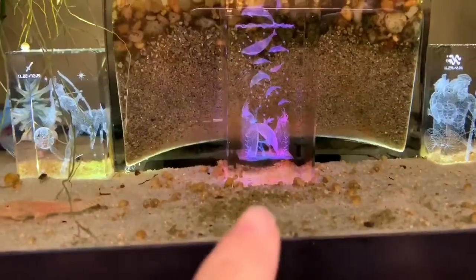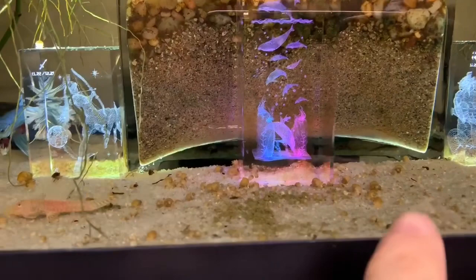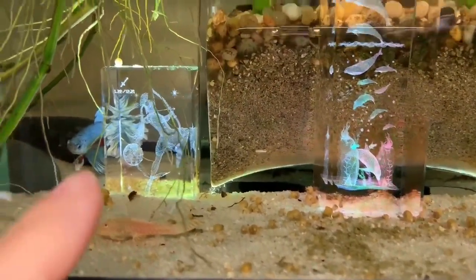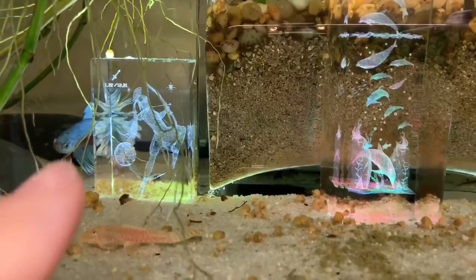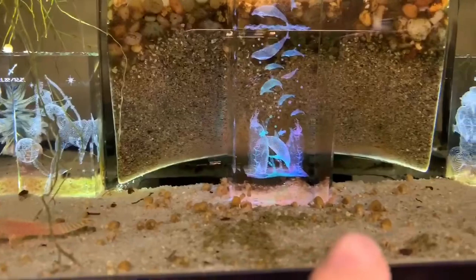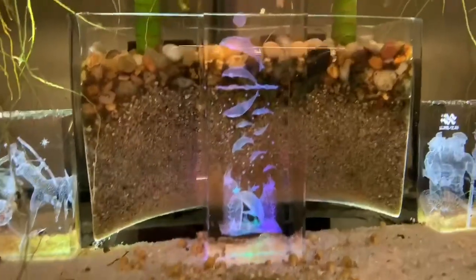This is the after remnants of what's left of the pellet that we put in here. And of course, there's Cap peeking around the corner at us. He flashes in it for a couple seconds, and so do the plecos. But for the most part, the hundreds of baby snails just came and annihilated this with some of the big guys. And I wanted to kind of show the clutches that we have here.